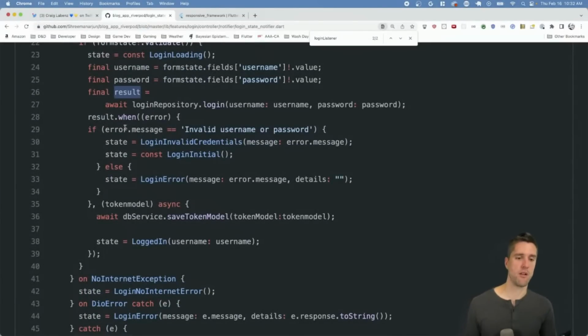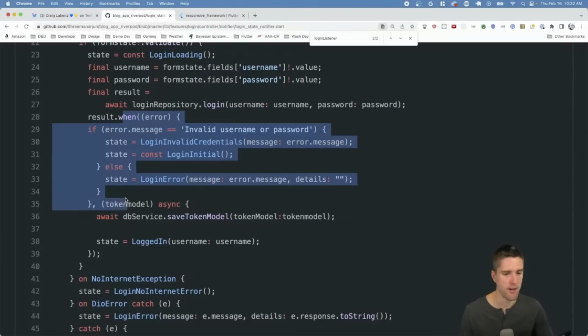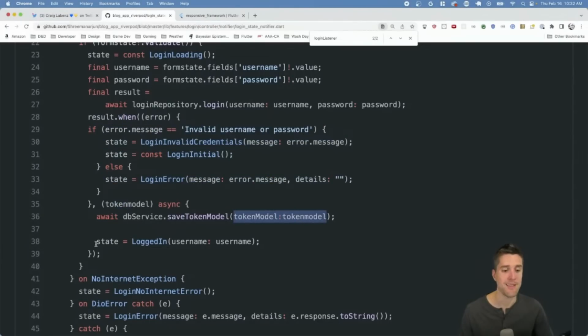If we get the result back, kind of check if it's an error. Otherwise, it's actually a person, I'm guessing. So we get the token. Oh, and then we set the state. Yeah, this is always the magic thing in Riverpod. You just set the state. It's a big old setter in there, lots of code, and it triggers set state and tells widgets to update and all that kind of stuff. This would be the equivalent of emit in Bloc.